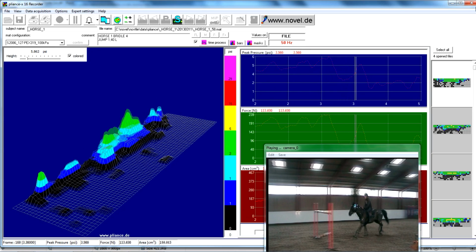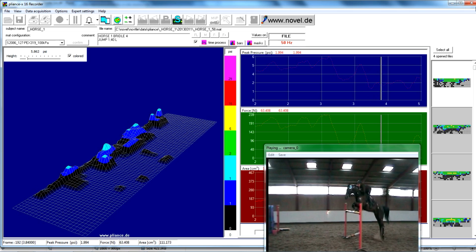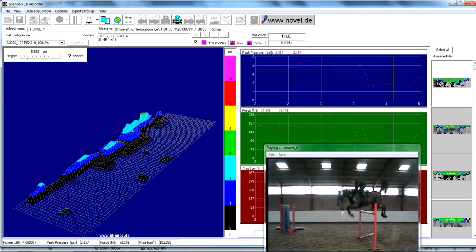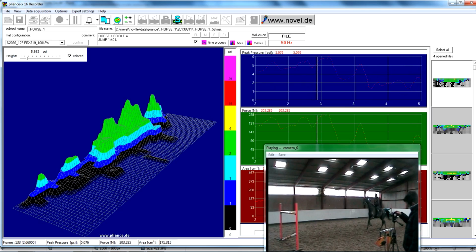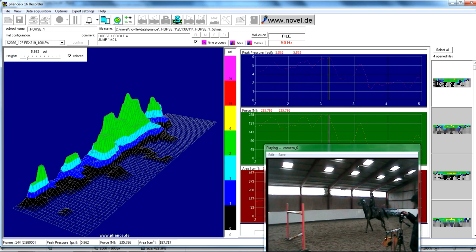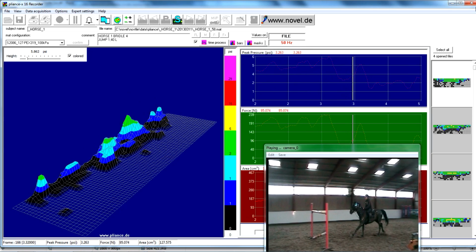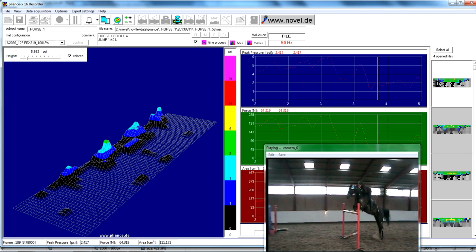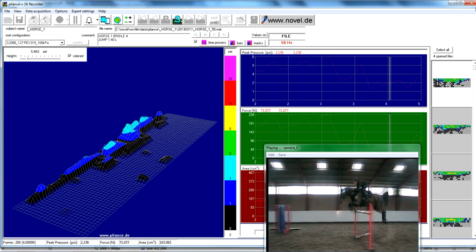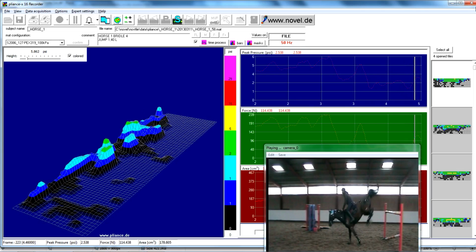You can see in flight there how the pressure almost drops completely away. So even though the bridle is still there, we've still got a contact. Same as what we would expect under the saddle. When the horse is jumping, the approach, the takeoff, we would see a high peak with a takeoff. A lot of what we see under the bridle and under the saddle is ground force. It's coming up through the horse, striking the underside of the bridle. As we land, the ground force reaction coming up through, and then obviously the rider taking a contact again.